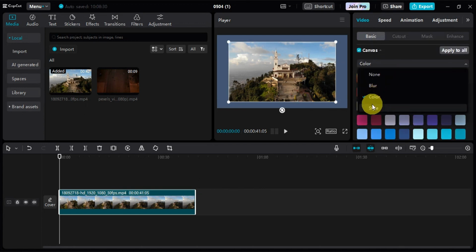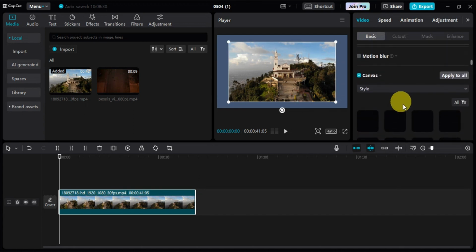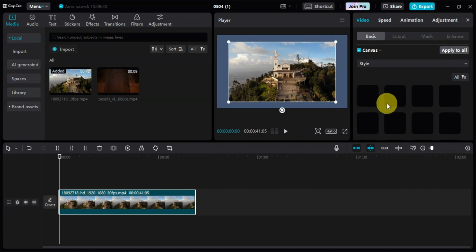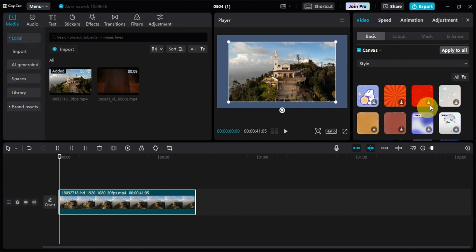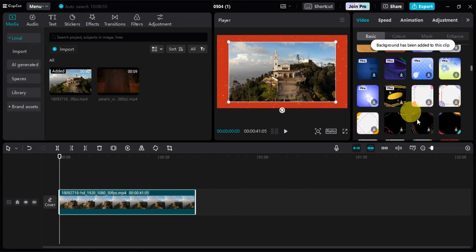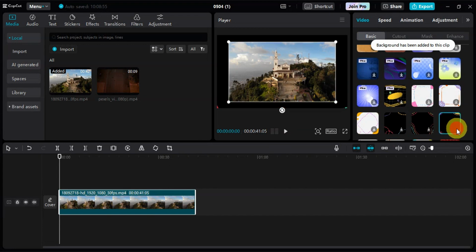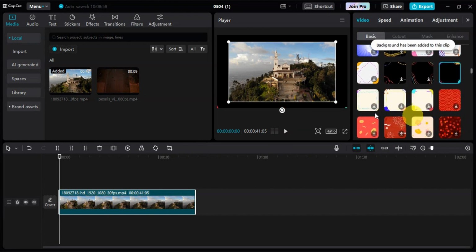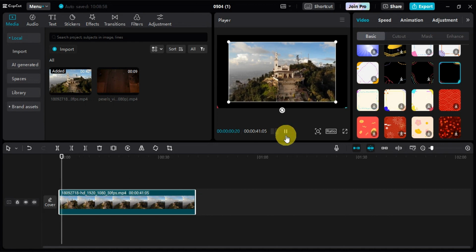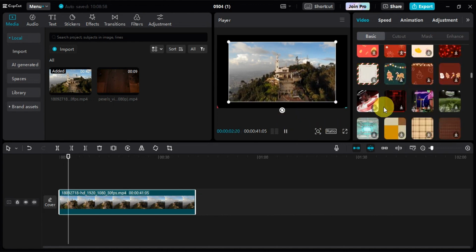And the last option, which is style. So you could click onto that one. And as you can see, there are a lot of options to choose from as well for that. So for styles, you'll just need to go ahead and download which one you want to use. So for example, we have this and this one as well. So you could do a quick preview on how your video should turn out with its canvas.